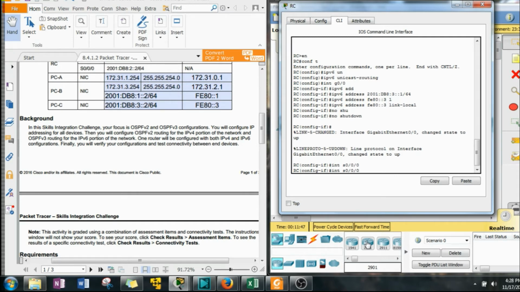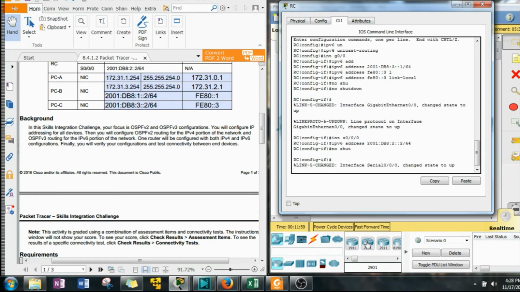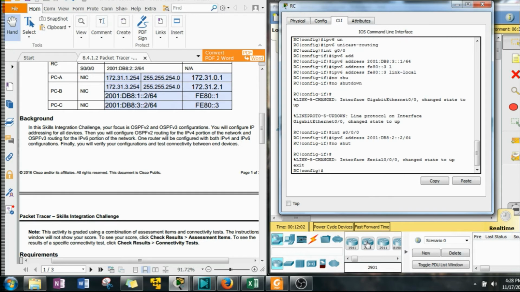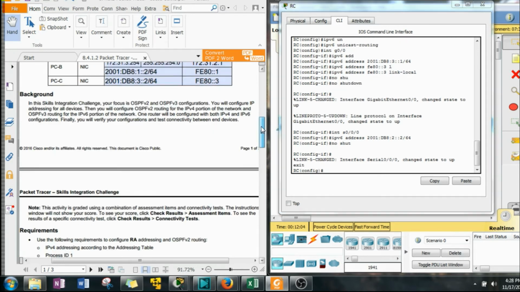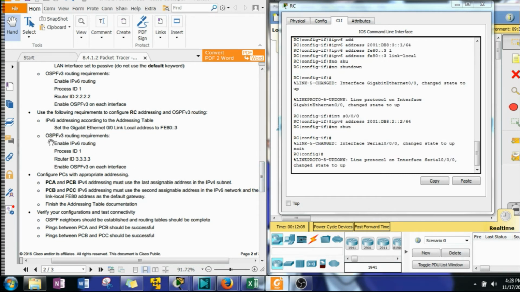So the address is, let's see here, right here. It's going to be 22. No shutdown. Let's get out of the interface configuration mode, and we are going to configure OSPF version 3.